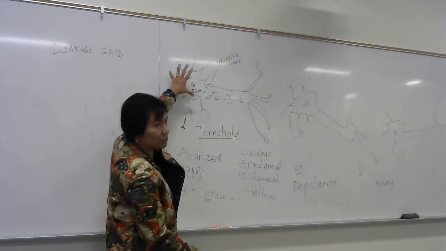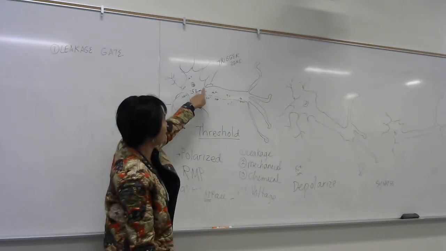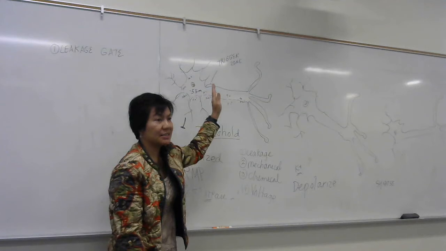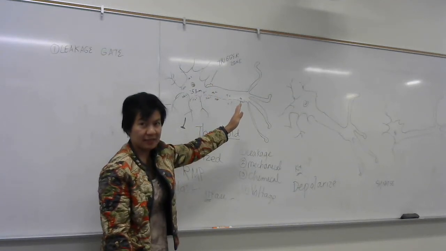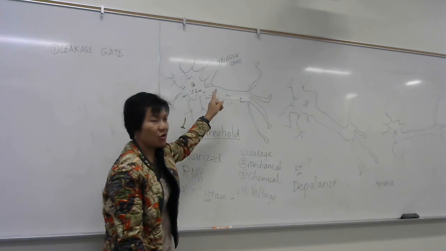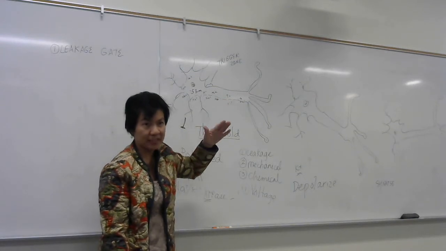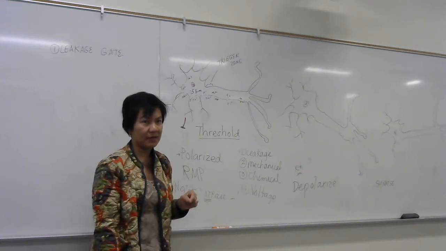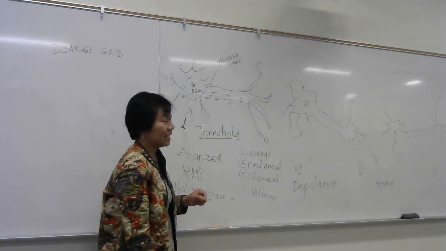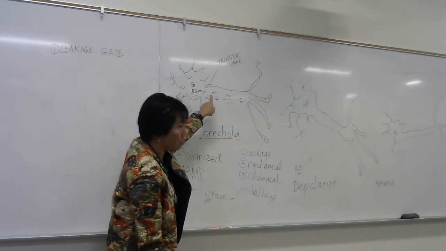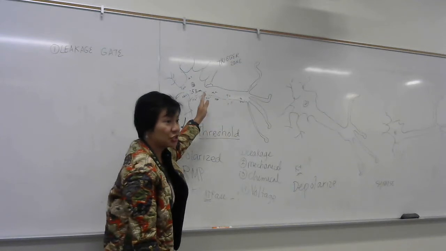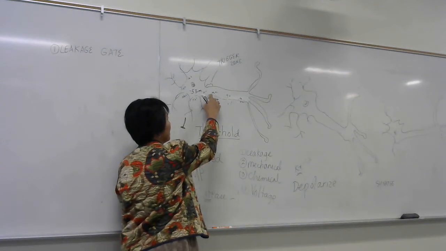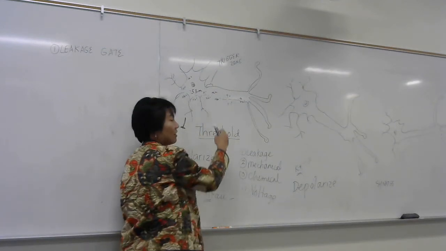All you need to do is stimulate here up to minus 55 when you get to this trigger zone. If you hit that, it will fire, because it's charge driven. That's why it's called voltage gates. What are they again? Sodium and potassium. And what's the difference? Fast sodium, slow potassium. You understand, everybody? And you remember that. So it will just open one by one by one. It's just charge driven. This will open first, then the charge will trigger the opening of the next one, and the next one, and the next one.